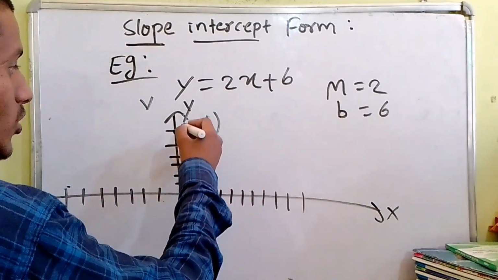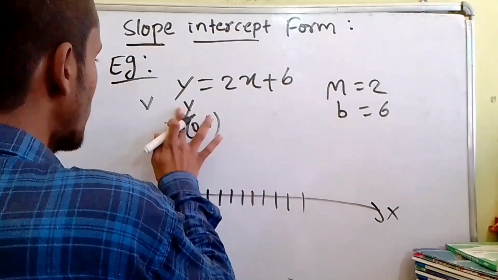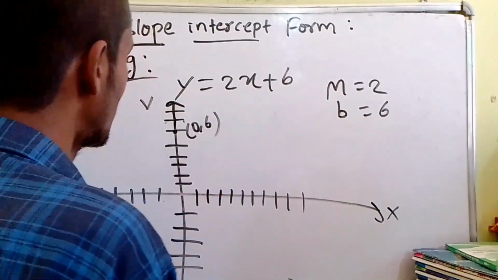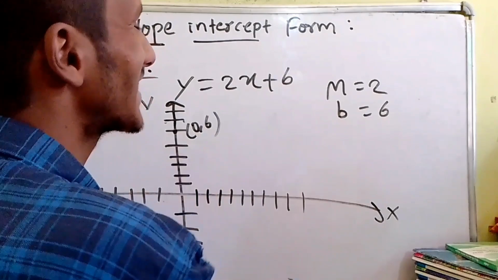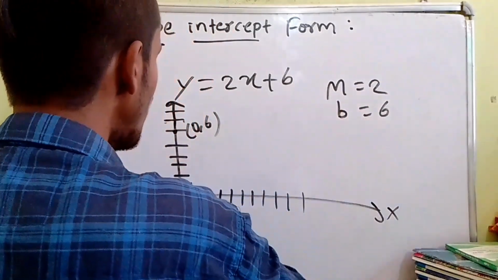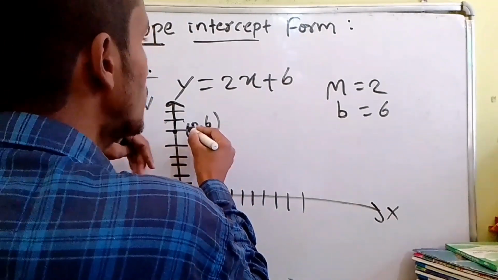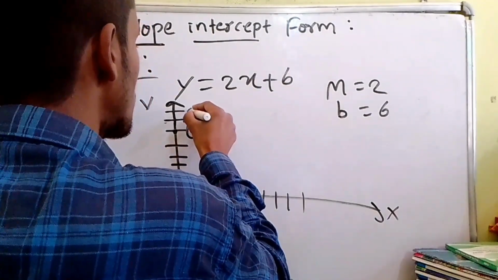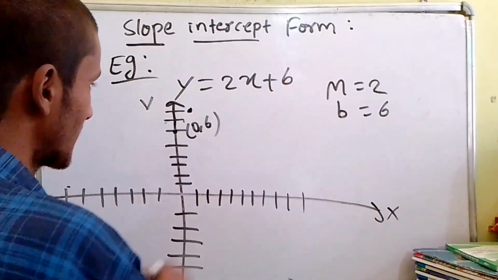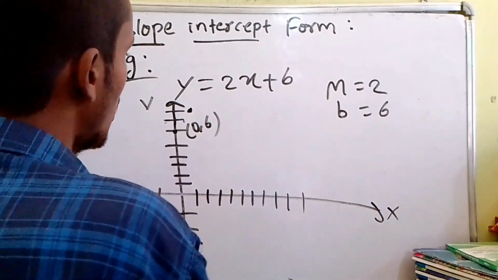Let's make the plane a little bigger, way bigger than this. It's perfect. So the slope says, if you move 1 unit on the x-axis, let's suppose from here to there, then you have to move 2 units on the y-axis. This is what the slope is, the rate of change. So how much you move on the y-axis if you move 1 unit on the x-axis. Meaning one of the points will be here.